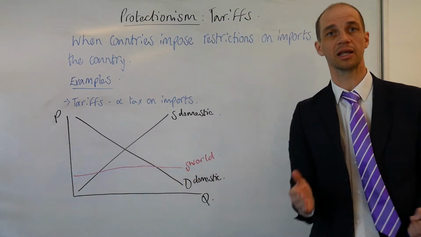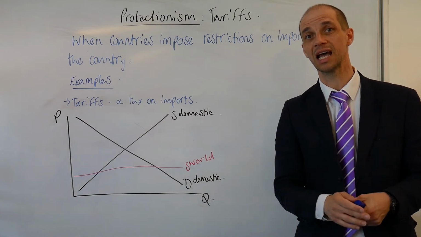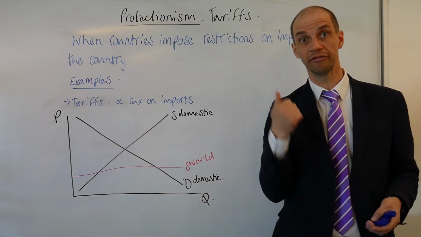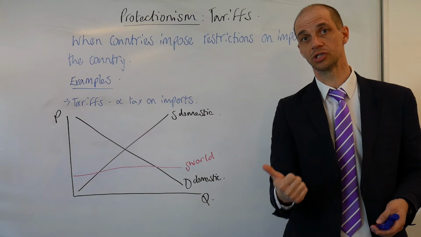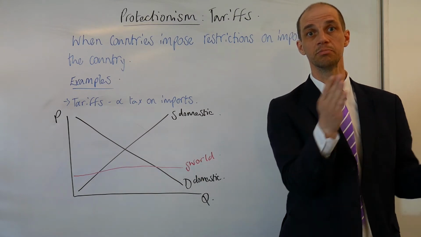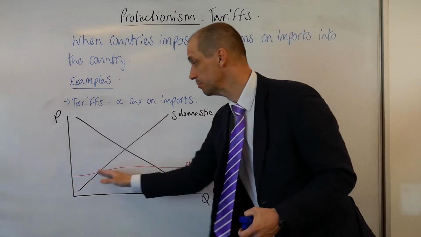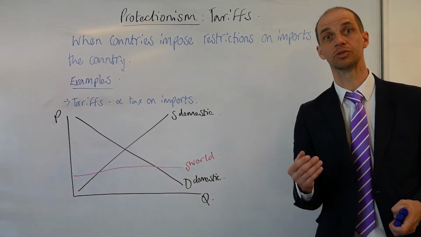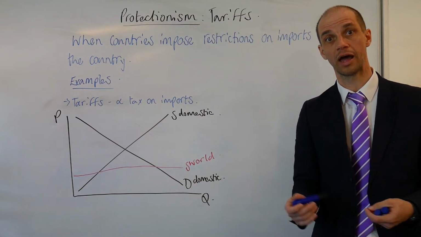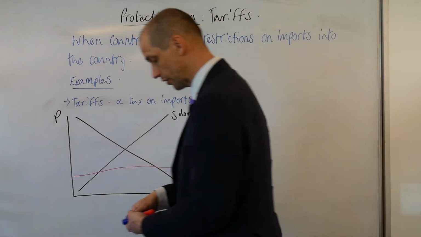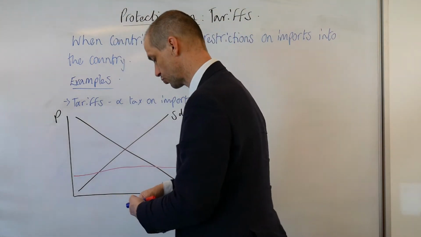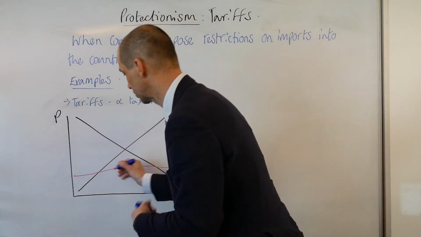Why is this perfectly elastic? Well, I've drawn it as perfectly elastic because I'm assuming, firstly, yes, it is a homogeneous good and therefore it can be produced in many, many different countries. And as such, it means that we have a lot of choice in terms of where we actually choose to import that good from. Okay, so in such a scenario, let's just run through the dynamics we can see here.